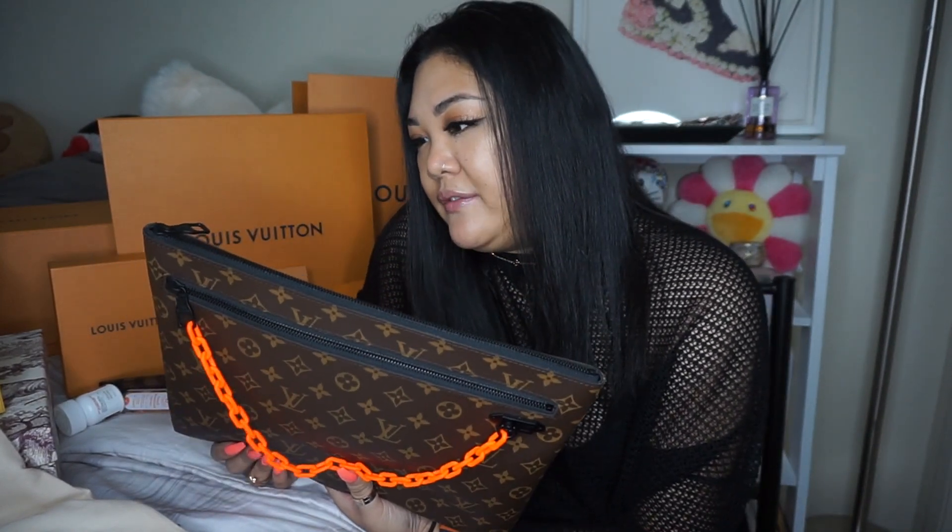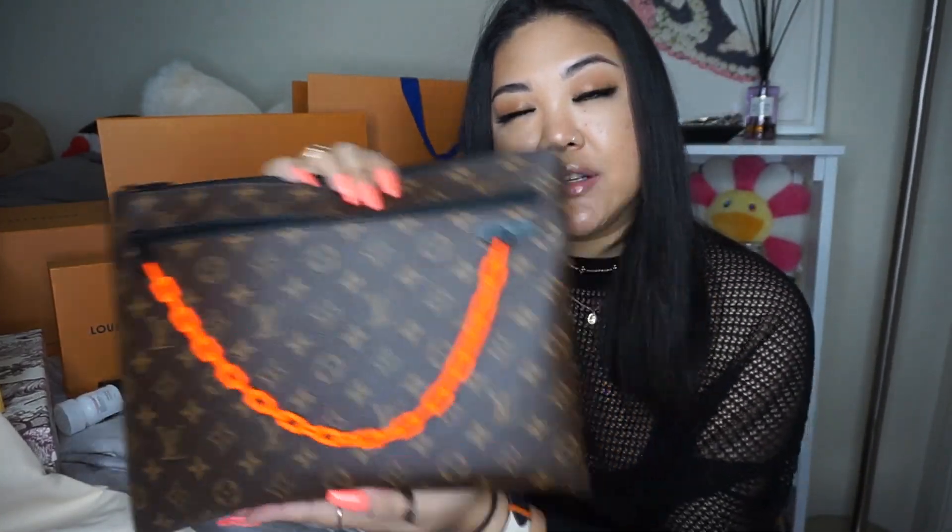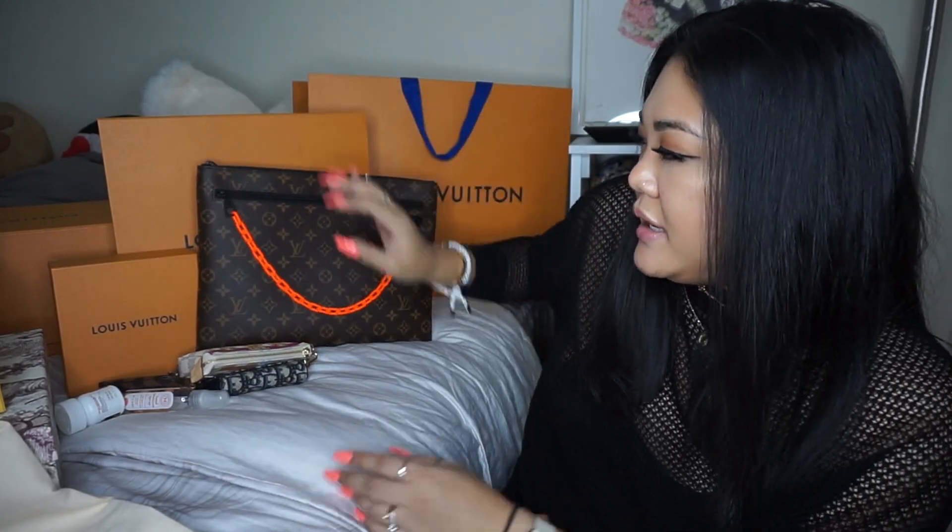This pochette fits quite a lot — I'm pretty impressed. I probably wouldn't choose it if you need to be hands-free while shopping, but I did enjoy wearing it and didn't have to worry about scratching at all — Louis Vuitton's canvas is pretty solid. No damage to the corners anywhere in the first five hours, and I'm very accident-prone so that's saying something. Five hours worked out really well for both items. When I use the others I'll definitely post about it. Thanks so much for watching — look out for part two, bye!